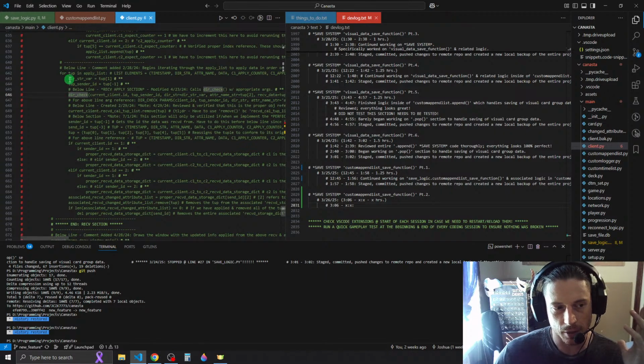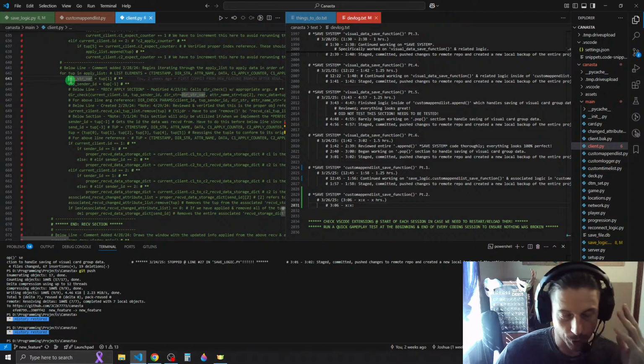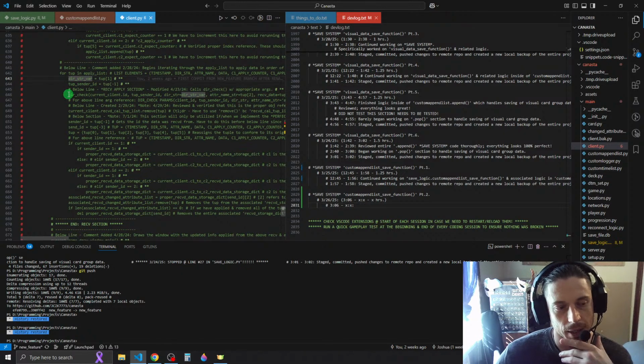Even if it's true that we would have to revert back to the beginning of this iteration through the apply list in that scenario, that doesn't mean that we don't need to save the data, the actions that occur within the context of the dir check append.